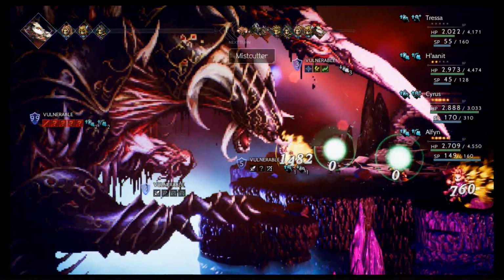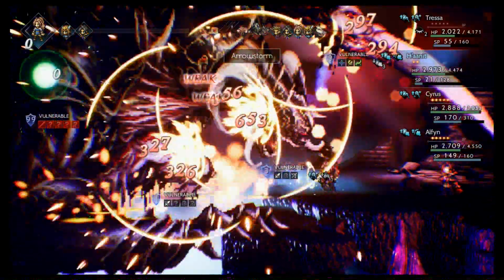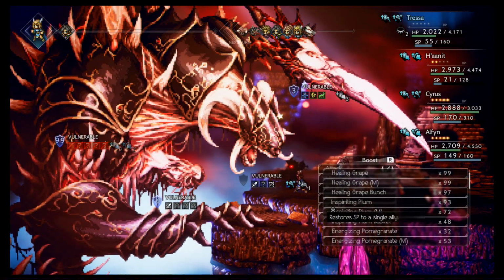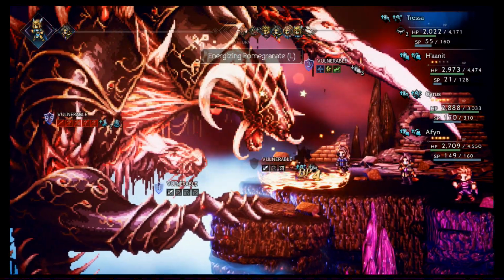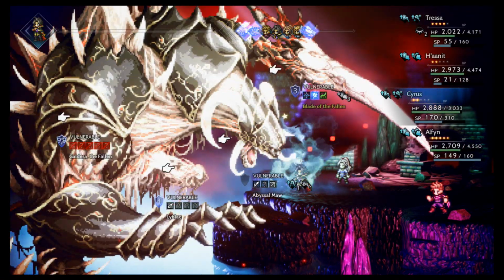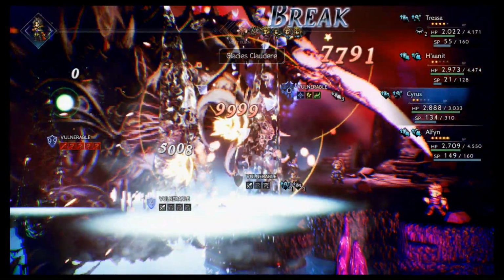What was that? Tressa is blind, that's not really that important, I think. Oh, he renewed his shield. Okay, oh, I wanted to use that other thing. Anyway. Come on, one of those things has to die. Come on.